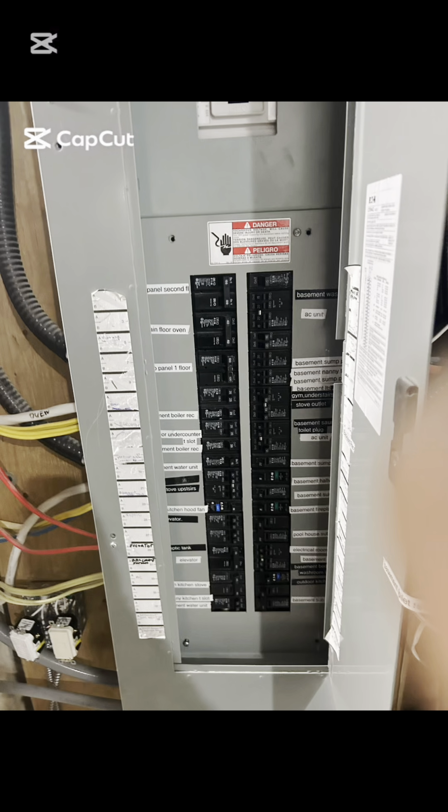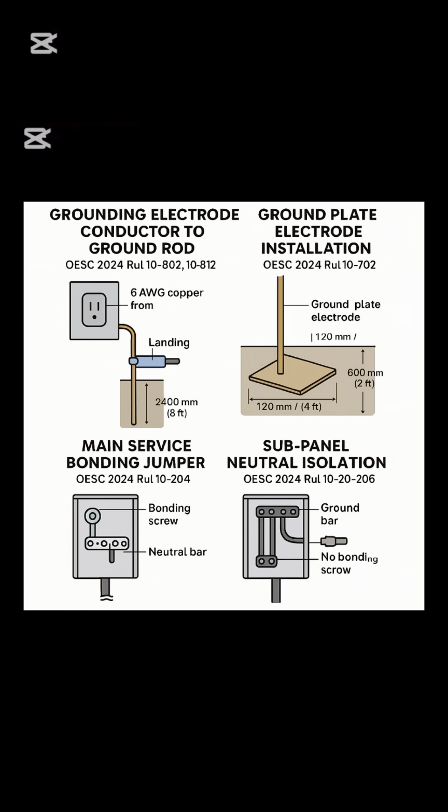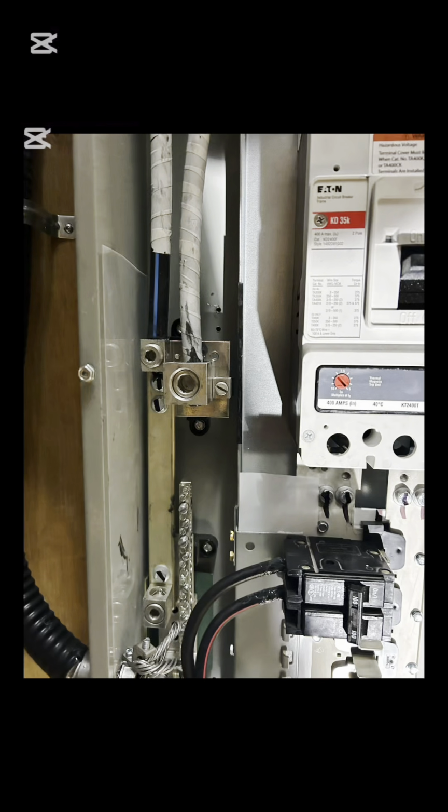What is a parallel path? Let me explain. At the main service disconnect, neutral and ground are bonded together. This is the only place they are allowed to connect. You run hots, neutrals, equipment bonding conductors. So now the sub-panel has a neutral conductor and a bonding conductor. So what happens in that situation?